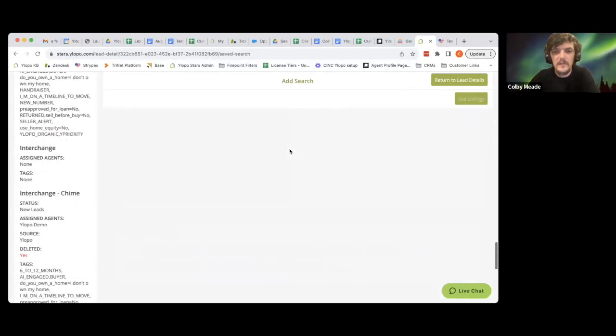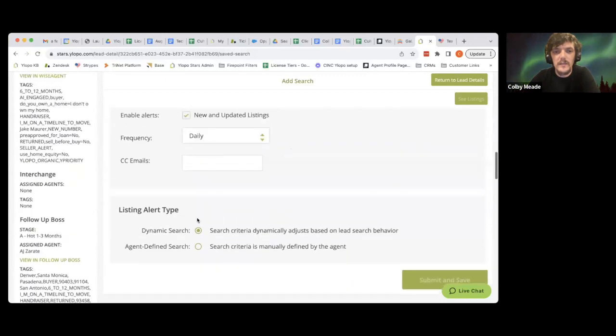Okay, well, a little too far. Hold on. Right here. Dynamic search, agent defined. Yeah, that'll kick it so it doesn't update. It just stays with whatever you set there. If it continues to happen that way, then you contact your client success manager and give them an example of one that's more than or less than 90 days or whatever it may be, and show them the criteria that you got set up, and we should be able to open a ticket and get that taken care of for you.